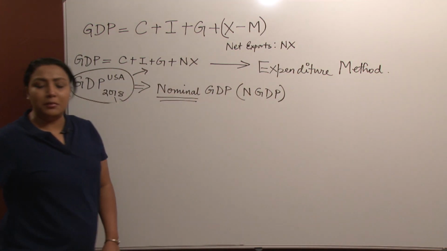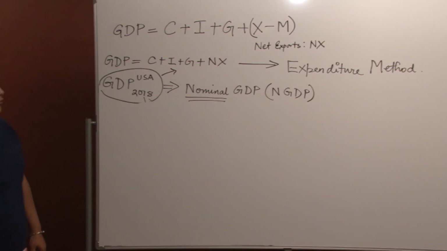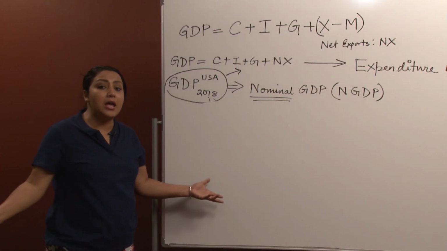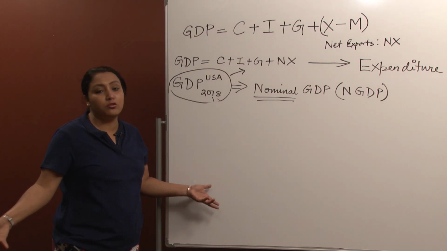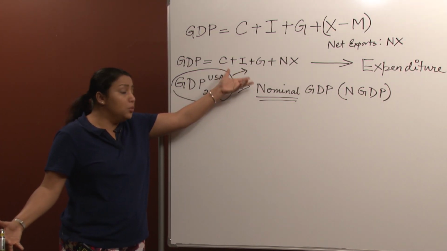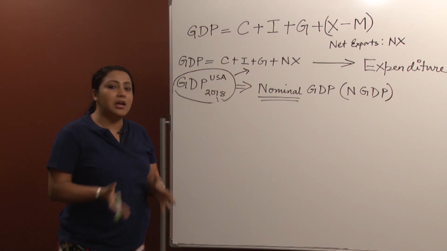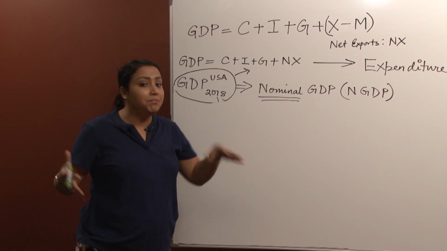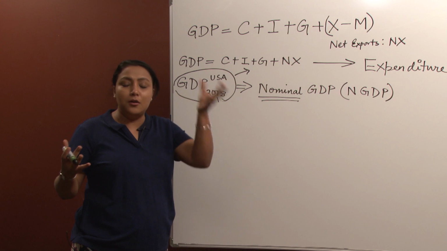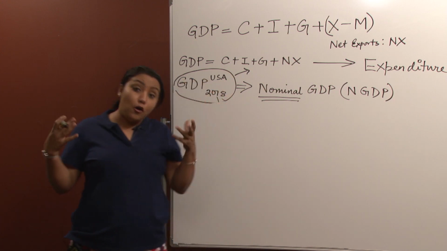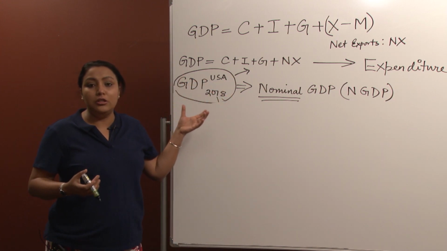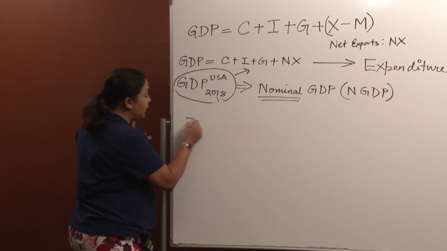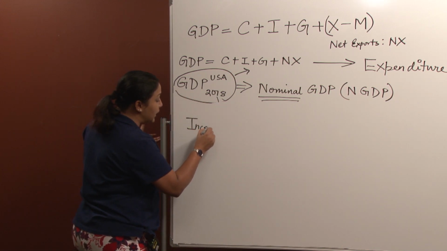The expenditure method or the spending method for finding the GDP, and the very name suggests why we are calling it the expenditure method or spending method, because what you are really doing is you are aggregating the expenditure or the spending of the 4 sectors of the economy, that is the households, the firms, the government and the foreign sector, and you are getting the GDP number. An alternative method for finding the GDP is called the income method.